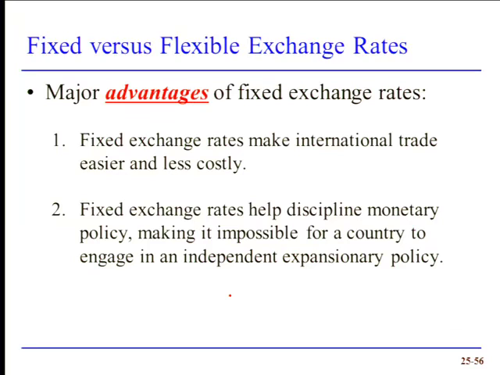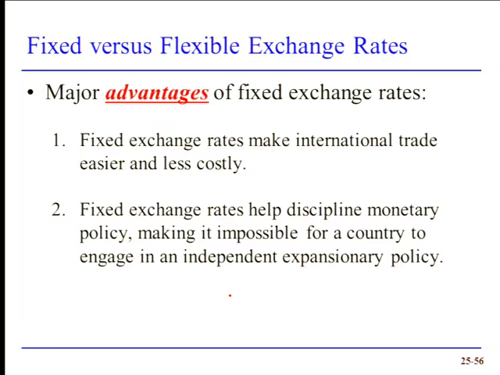Second, if your central bank isn't well disciplined in terms of keeping inflation low, a fixed exchange rate substitutes the anchor currency's monetary policy. This was why Argentina went to a fixed exchange rate with the US dollar to begin with. In the 1960s, 70s, and 80s, Argentina had very, very high inflation rates, up into the multiple thousands of % per year. Once they fixed the exchange rate and they basically had the Federal Reserve's monetary policy, in 2 years the inflation rate came down to single digits. By the way, Zimbabwe did the same thing a couple of years ago. In 2007, the inflation rate in Zimbabwe was 2 million %. In 2009, it was 8%. They have a fixed exchange rate.